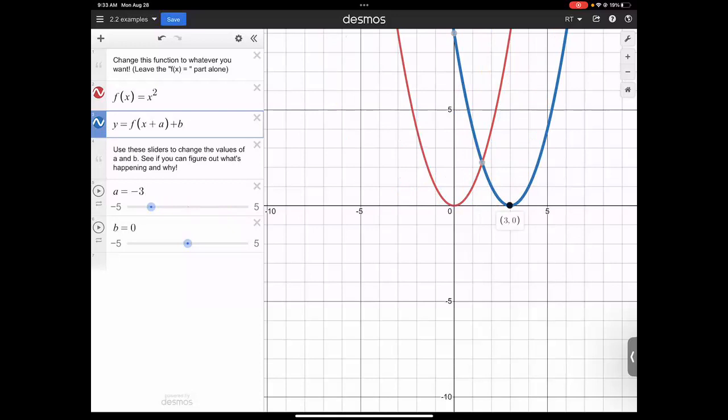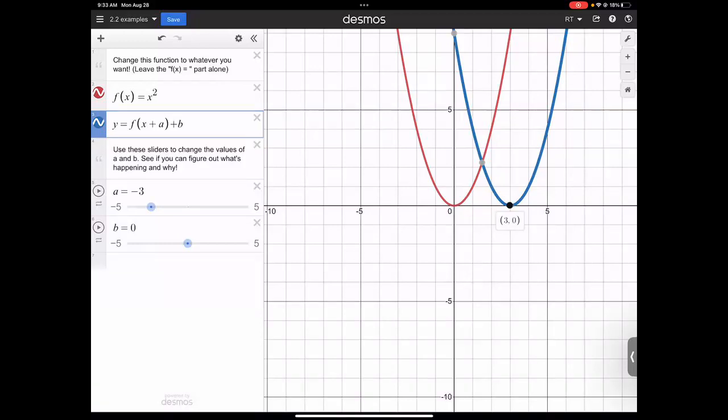It does move along the x-axis, or left and right, but it feels backwards. It shifts in the opposite way. I gotta remember to stop using the word right so much when I'm talking about left and right, as just an affirmation. Okay, so A shifts horizontally, or left and right. But this one feels backwards. It's kind of the opposite of what you expect.